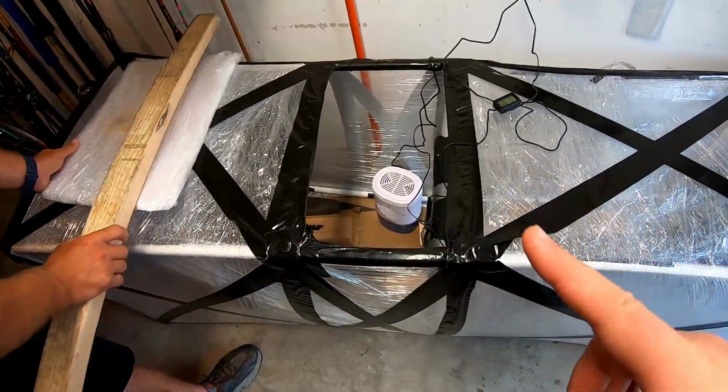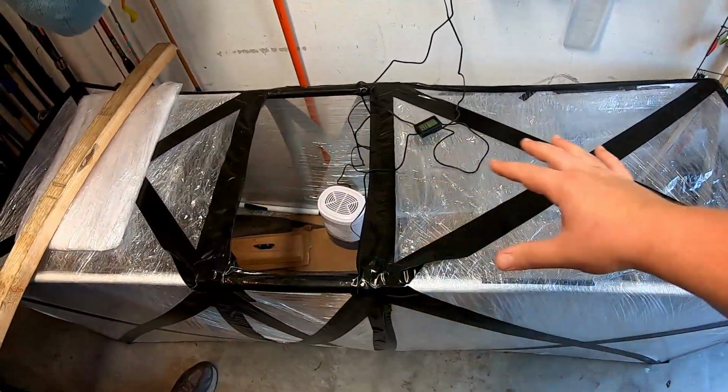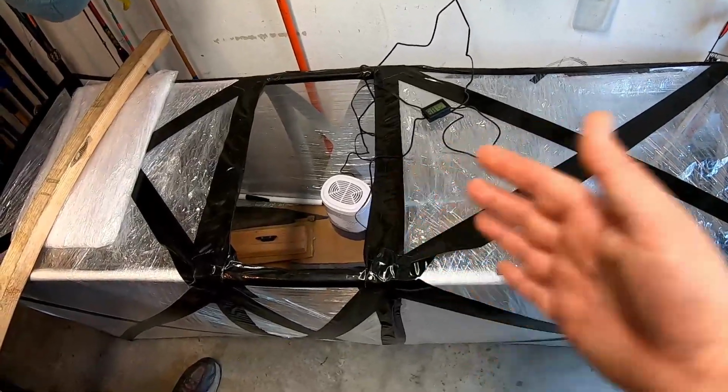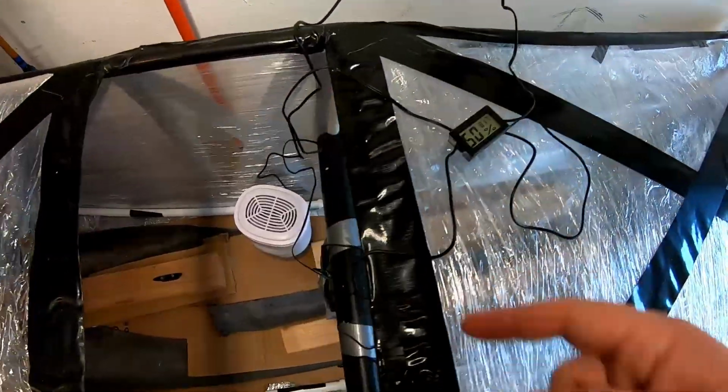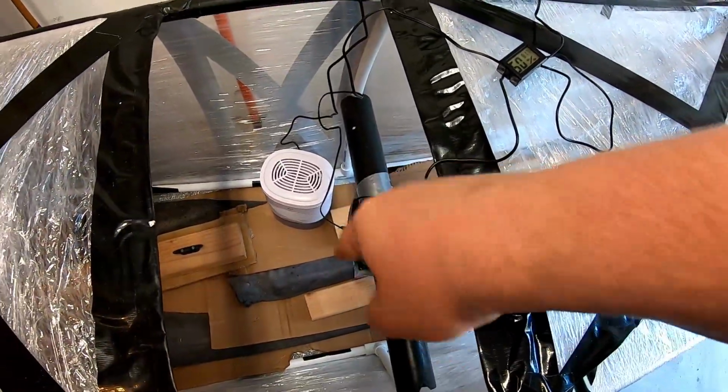All right, you guys, you got the enclosed box. You can use any size you want to. You can go smaller, bigger. You can use a plastic box, whatever you want. You got your humidity gauge, dehumidifier, and a fan in there to blow the air around.